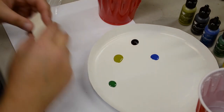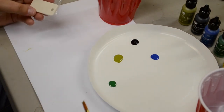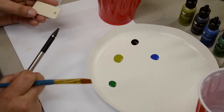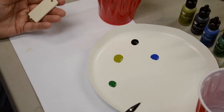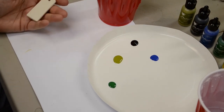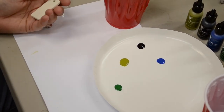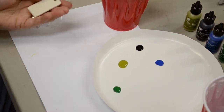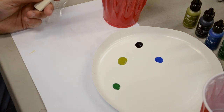All right, so the first thing I would do with this before you paint it is, if you want to, sketch something out on it. Do whatever you need to do in order to make this process easy for you. But usually porcelain or bisqueware is super duper thirsty.